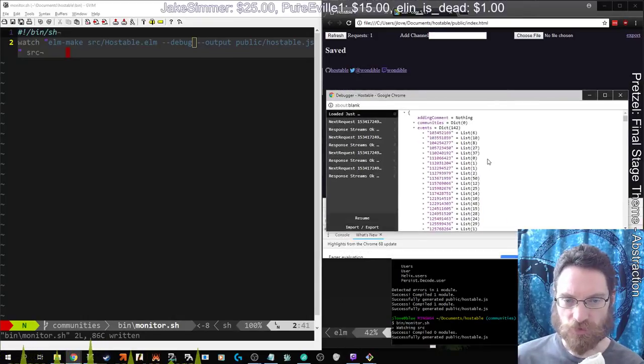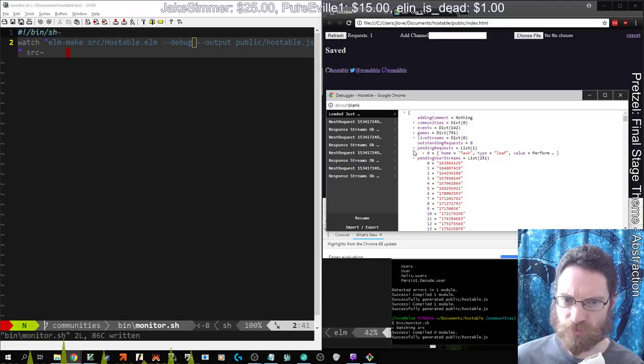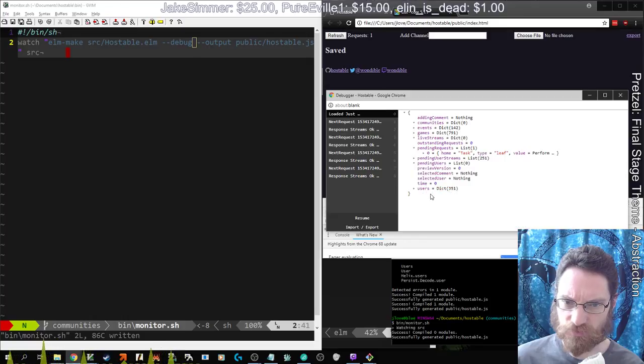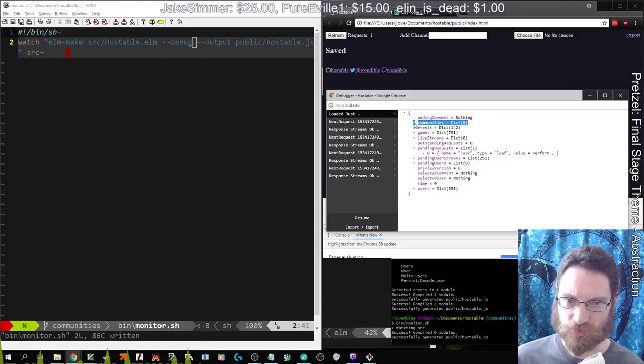All right, so we loaded. I don't think we're going to be able to get the data. So is that before or after? Yeah, unfortunately the tasks are opaque. So this says no communities.